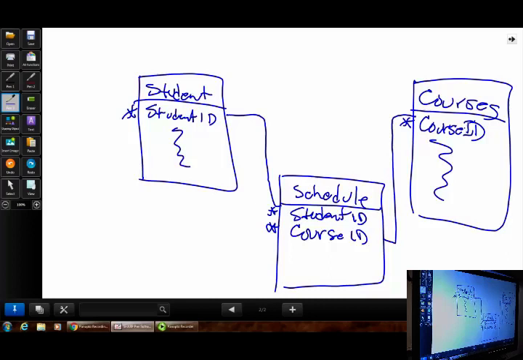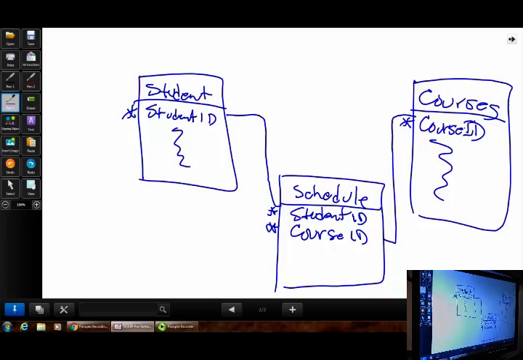All right, so then I close that. Now what I usually like to do is expand these so I can see all the fields in each one of these things. All right, so I have a student there, and let's rearrange these things. And sometimes you can just move them around to make them a little easier to read.